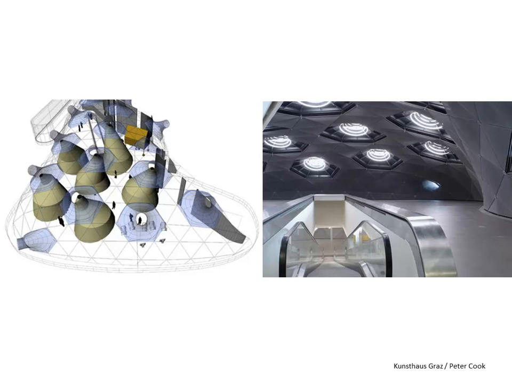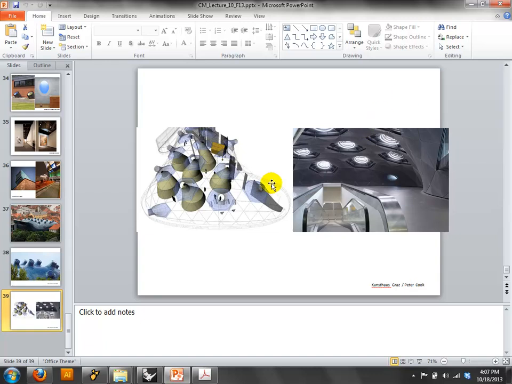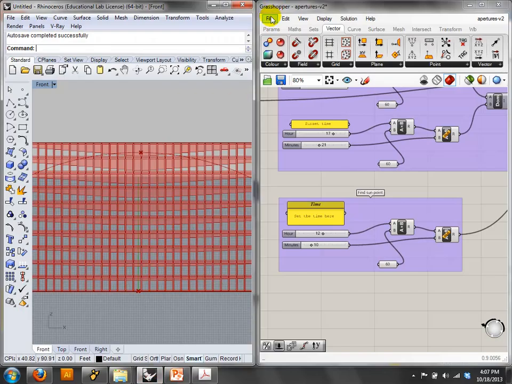But these are specifically designed. You can see them in the computer here. So not only is it the angle, but it's also the way that they open up inside the space. They did a lot of diagrammatic models to actually study this. And they're bringing daylight into the space to save money. And then they have these tubes inside of it, so that when it is dark, they can turn on these lights on the inside to illuminate the space. So they actually do double duty. They're skylights and interior lights. Peter Cook. Okay, let's take a quick look at that script, and then I'll send you guys packing.